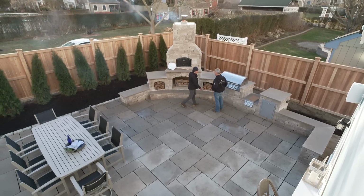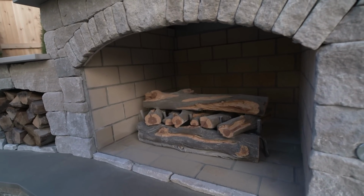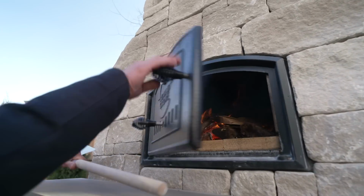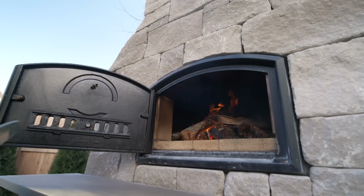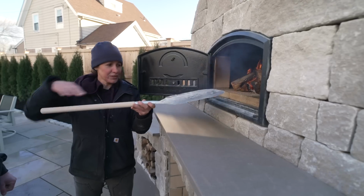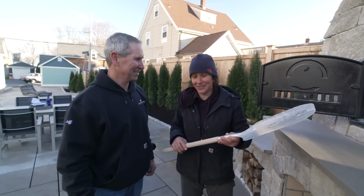So gas fireplace here on the bottom, click of a button, instant fire. So this is all plumbed in. And then up top here, the final feature is this gorgeous pizza oven. Oh my oven. God, look at that, huh? I know. So all you have to do is heat up this bottom surface and then scoot the wood over, put the dough on here, there's a pizza peel, shimmy it in there, and then you'll have pizza in just a couple minutes.